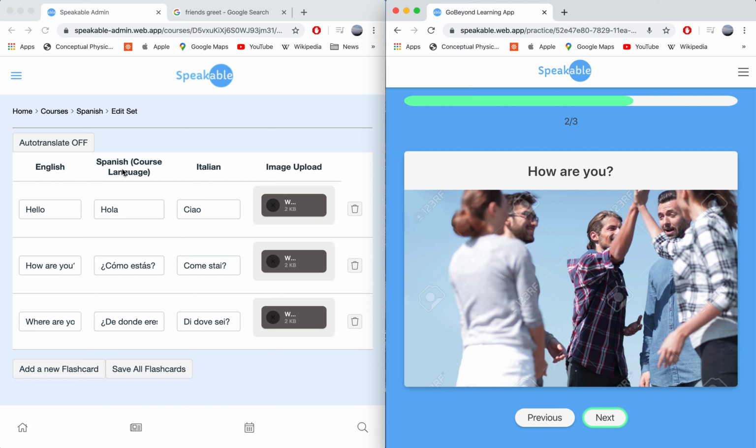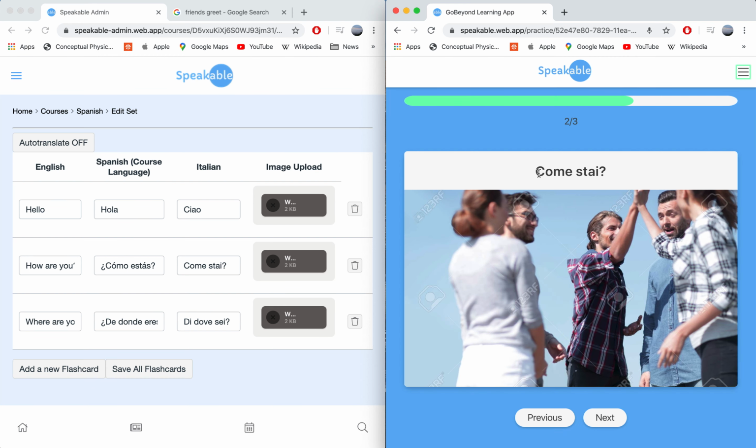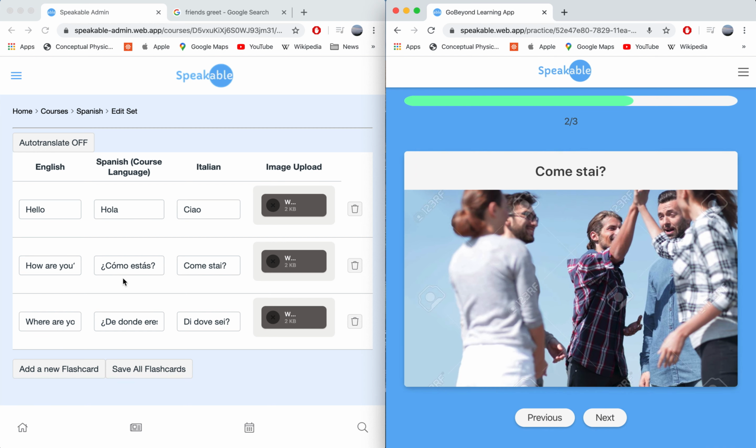And on top, I've got Spanish and Italian. Let's say I have Italian students in my class, and I want the front side of that card to be Italian. Well, I can actually show that as well by choosing my language as Italian. And we'll notice here that the front side of the flashcard is in Italian instead of Spanish. So, which is this flashcard right here, flashcard 2.